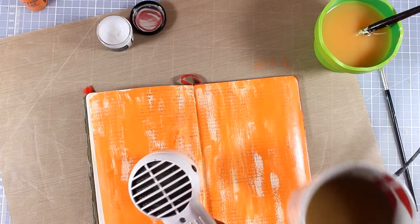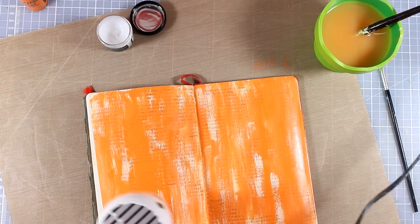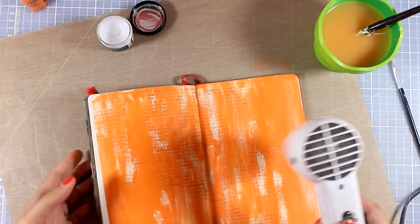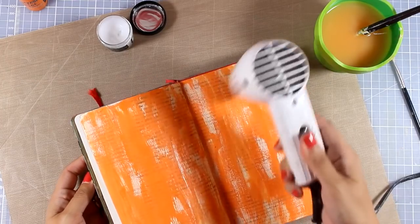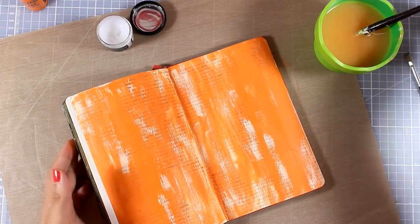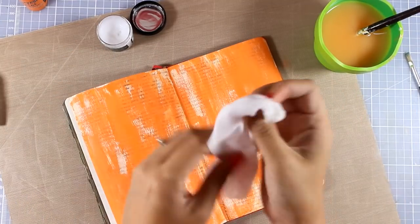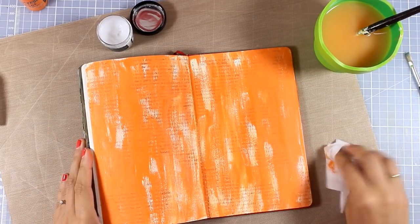I'm going to drink a little bit of my coffee and I'm going to make sure that my paint is dry. So I'm going to build layers upon layers using this exact technique, and I'm going to end up with a peeled paint look at the end. So once everything is dry, I'm going to bring in a baby wipe so that I can buff off any areas that still have that glaze on top. And then I'm going to start over.